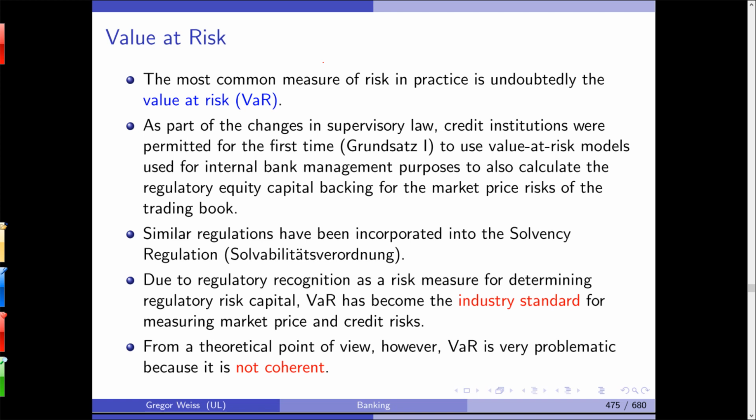So, because regulators accepted value at risk and at some point even started to call for value at risk estimates, it went from industry standard to supervisory and regulatory standard. Very interesting story. Maybe not for you, but at least for me. So, value at risk, we haven't talked about what value at risk is. I'll show you in a bit. There is one disadvantage to it, and I will explain this to you. Value at risk is not coherent. And in a couple of slides, you will learn what a coherent risk measure is.